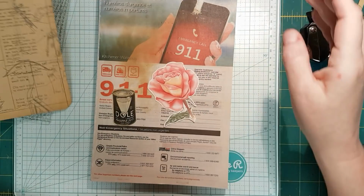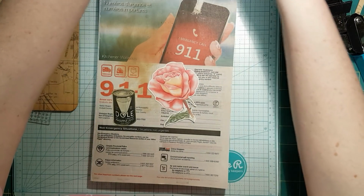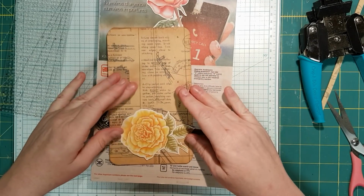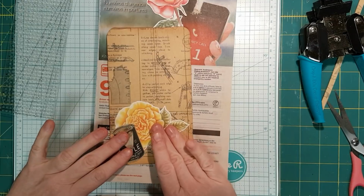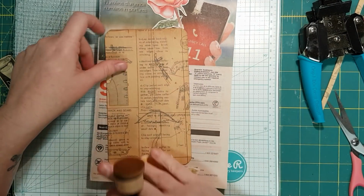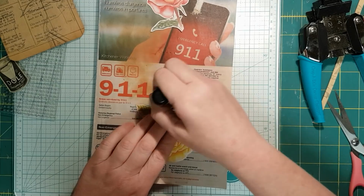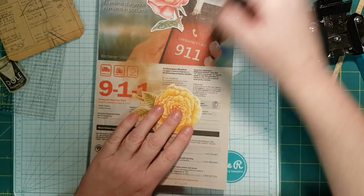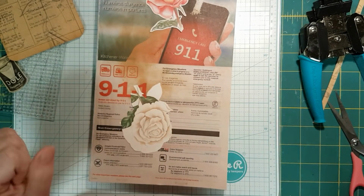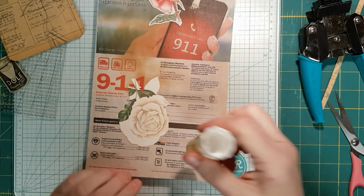Okay, I'm going to ink up the flower. We have one more look. Maybe I want a yellow flower instead. This one does have some golden yellow in it. Okay, and I want it to be perfectly flat with no edges to catch. So I'm going to use my glue stick.